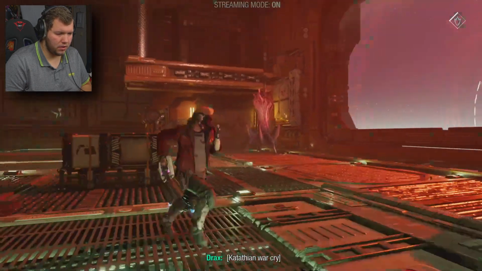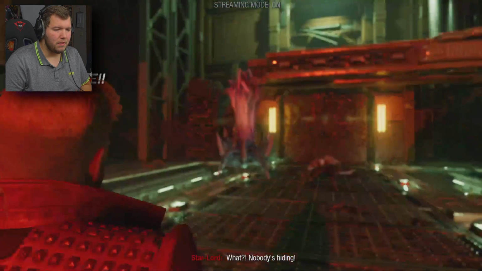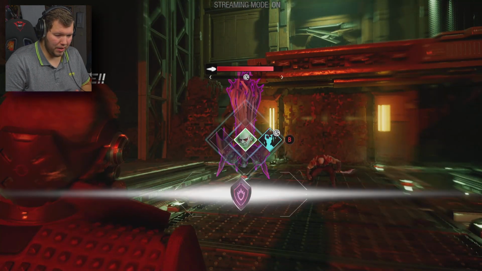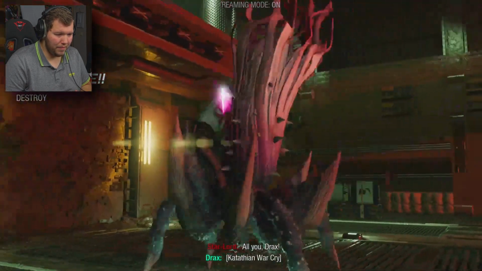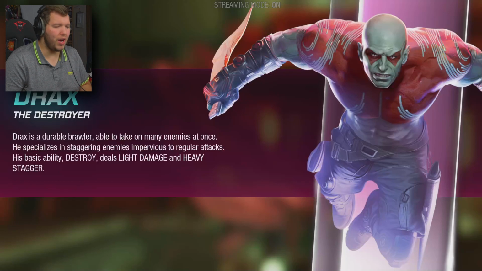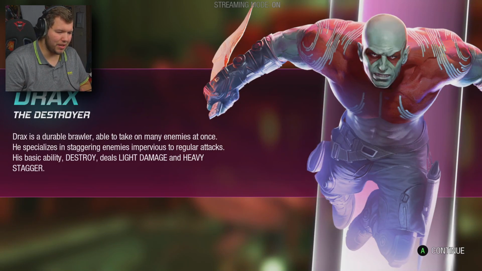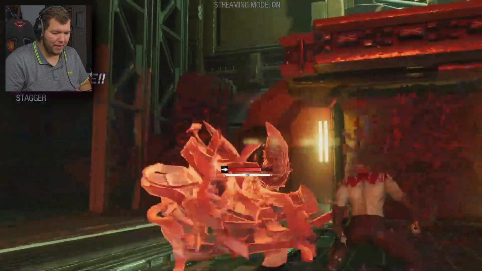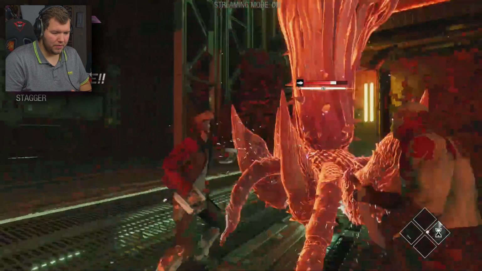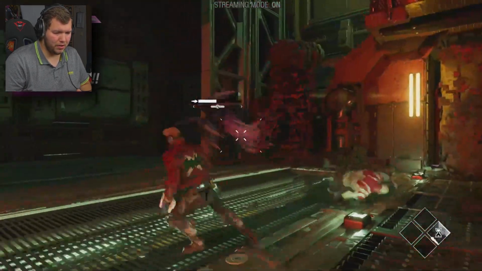Oh no. Holy shit. It's Drax! LB to Guardian's menu, B. Oh yeah! Drax is a durable brawler. Able to take on many enemies at once, he specializes in staggering. Okay. Let's go! Let's take him! Oh!